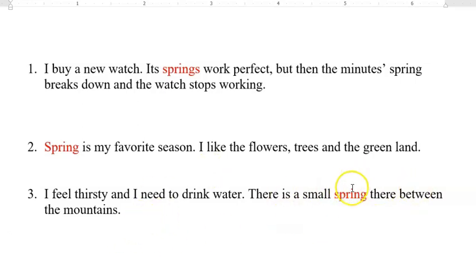Now, from the surrounding words of spring here, I can understand that spring is a place where I can find water to drink, because I have the word thirsty, we have water, it is a place between mountains. So I can imagine that a place that is full of water and can help me to drink, that spring is a place where I can find water. So if I go through some other explanations and details beside these details, I can guess that spring is similar to a river, but it's smaller than the river and it has water. All of these surrounding words mean the context.